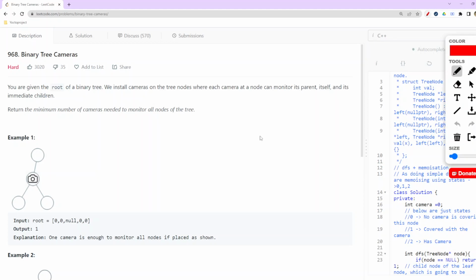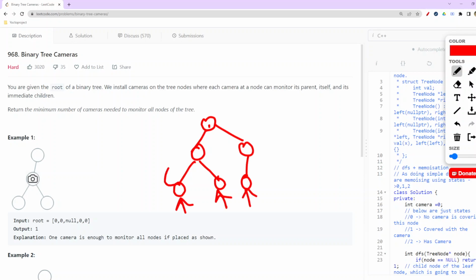So the first thing is that inserting a camera could be something like that. Even if we are given something like this, let it be. If there's something like this, and we insert our cameras here, then it will monitor these nodes easily, right? And then for monitoring this particular one, we can insert a camera here also. Then it will monitor this. But this doesn't need to be the minimum, right?